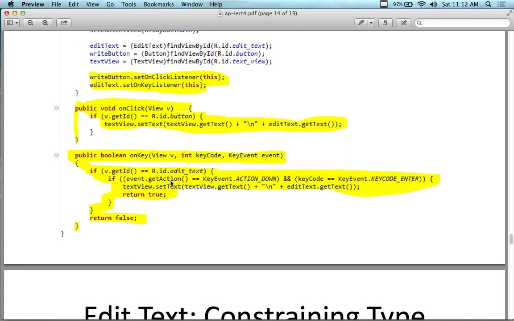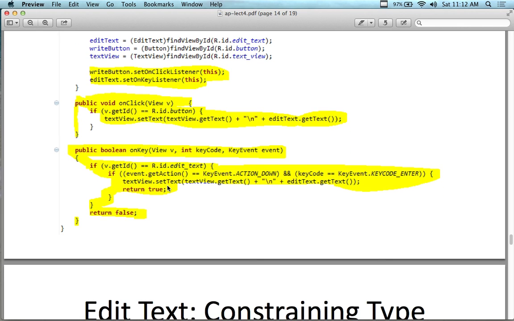And then on the onKey, this is the interesting part here, we're going to look for the event. So event.getAction is going to be equal to KeyEvent.ACTION_DOWN and a keyCode of KeyEvent.KEYCODE_ENTER. Did we put a key in there, or did we just click in there?